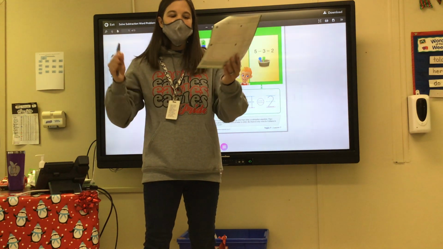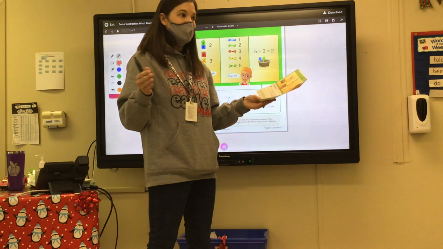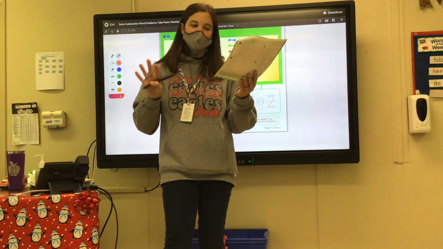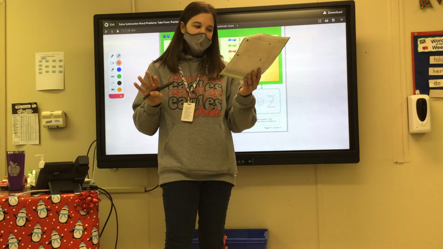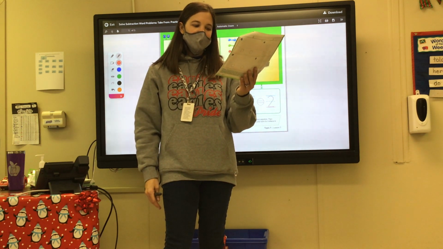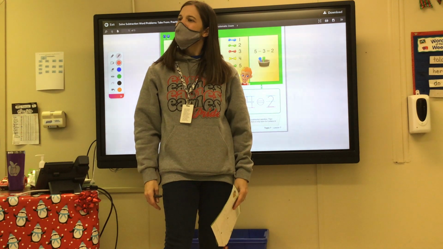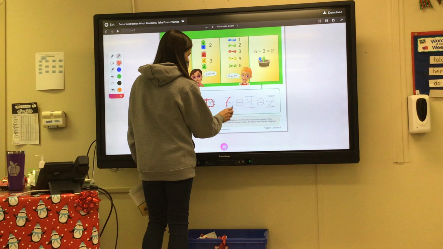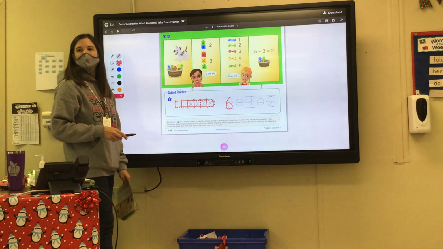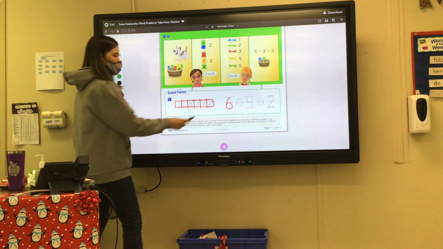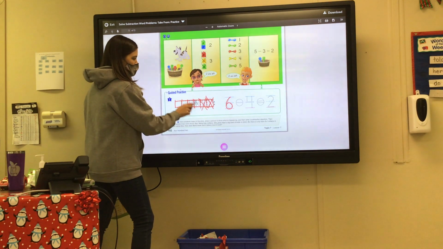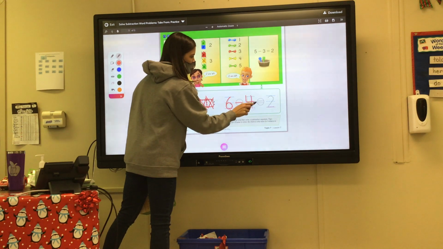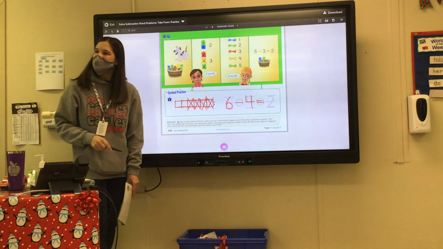Okay, Marta has 6 kittens. She gives them a big bowl of water to drink. But there's only room for 4 kittens to drink at the same time. How does Marta know that 2 kittens have to wait? So we started with 6, and there was only room for 4 kittens, right? So 4 kittens go into the water bowl. So we take away 4. How many kittens were left that still had to drink?